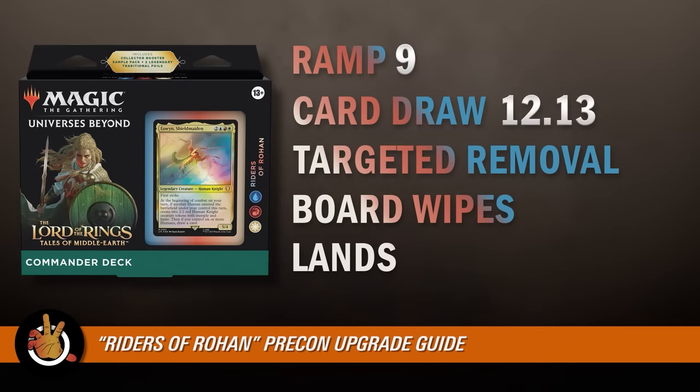Yes. We got about 14 targeted interaction cards. It's pretty high. They've been doing it pretty high for the past couple of years. So that seems about what we expect from these precons. Two to three board wipes, 2.5-ish.